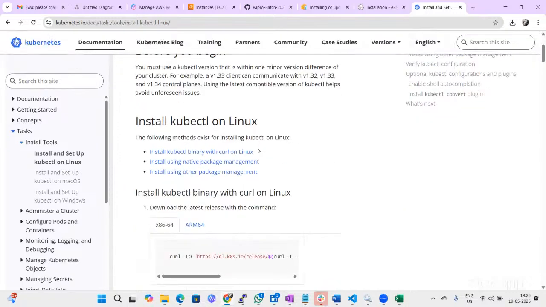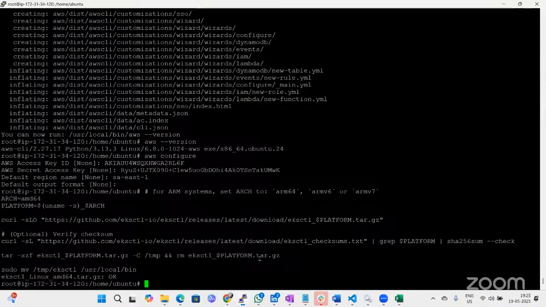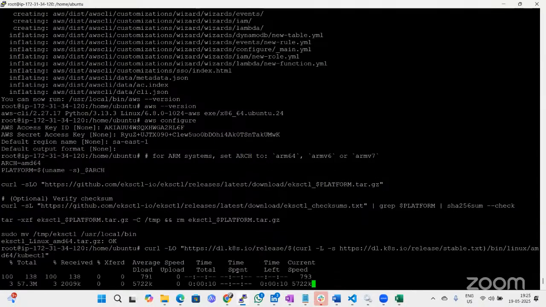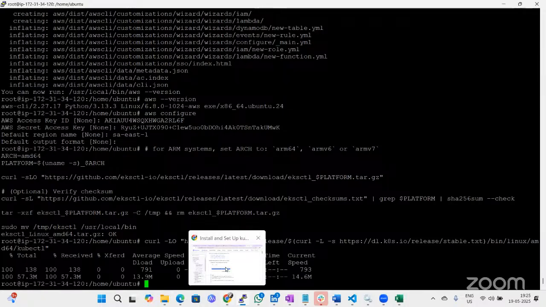Slowly scroll down. See, install kubectl binary with curl on Linux. Okay, so just copy the first command, come to the server, paste it, hit the enter. See, it is installing. It's done. See, there is no error, so we can go for the next step.